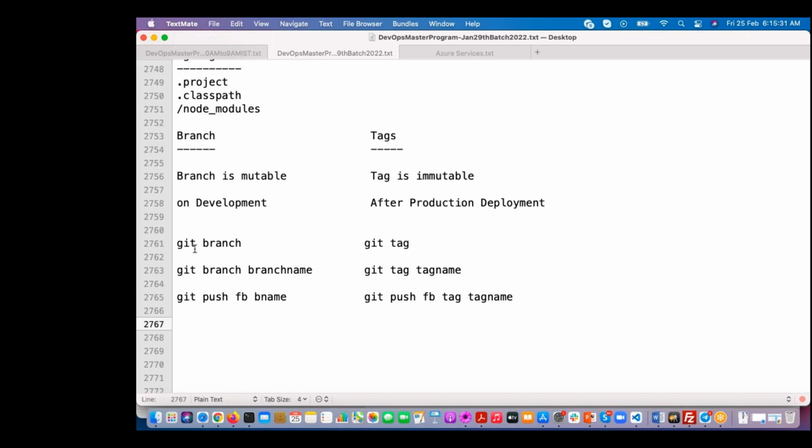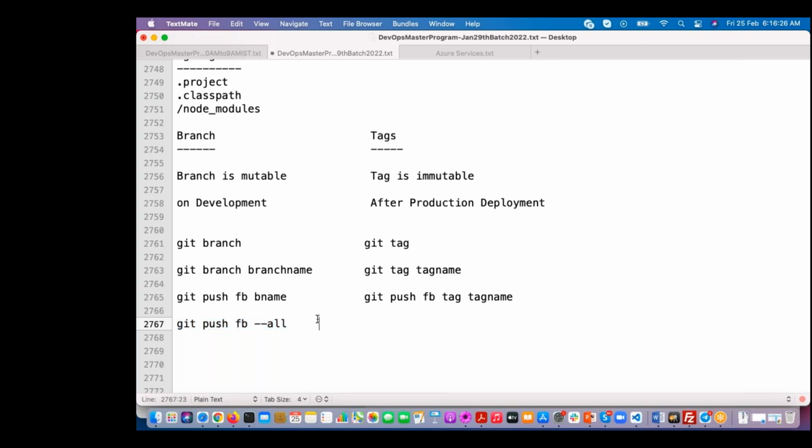If you want to push all the branches, what is the command, guys? Git push alias name hyphen all. This is another interview question. If we execute git push alias name hyphen all, is it going to push the branches and the tags both, or only the branches? Sangamesh is saying only branches. Yes, correct. Only the branches, it is not going to push tags.